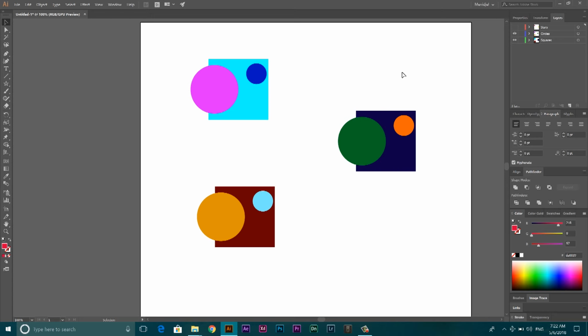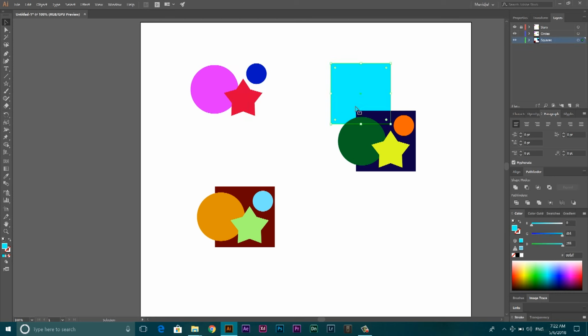It helps you focus on the shapes behind while keeping the front shapes untouched, which really speeds up your process.